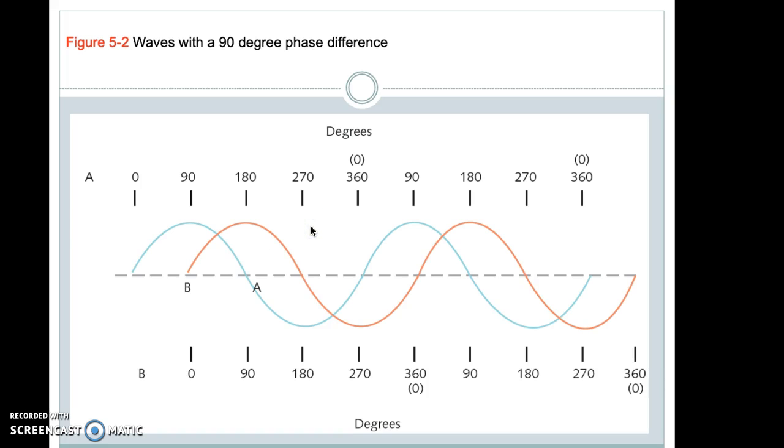Okay, the phase, which was one of those that I showed you, is where this wavelength starts and it's going along, and you'll notice it's actually a 90-degree phase difference because this one started 90 degrees after this one, but they're the same exact wave, just in a different phase. So that's another way that you can vary the transmission.